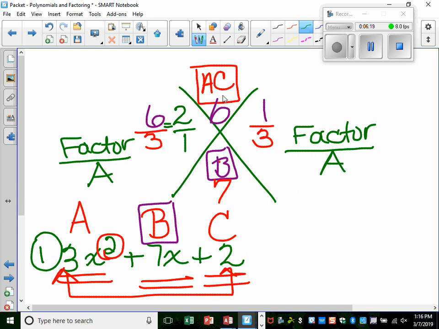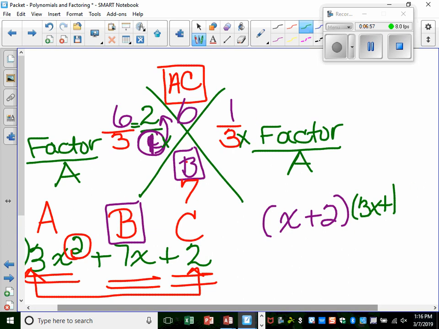Okay, so now we got it all set up. We're ready to write our factors. So I'm going to show you how to do that. Now we call it bottoms up. So you start from the bottom and go up. So you're going to say this one right here. Okay, it looks like I messed it up. But that one, you start at the bottom and say 1x plus 2. So this number at the bottom, guys, will be your x number. Typically, I don't write it there, but I just want to see it for teaching purposes. This is 1x plus 2. When I go on this side, this will be 3x plus 1. And now you have your factors.